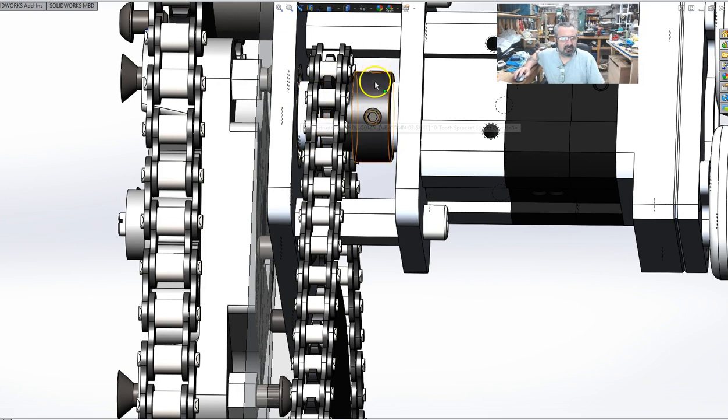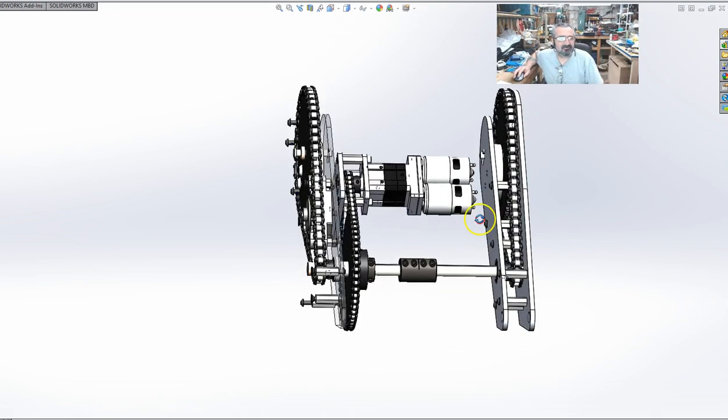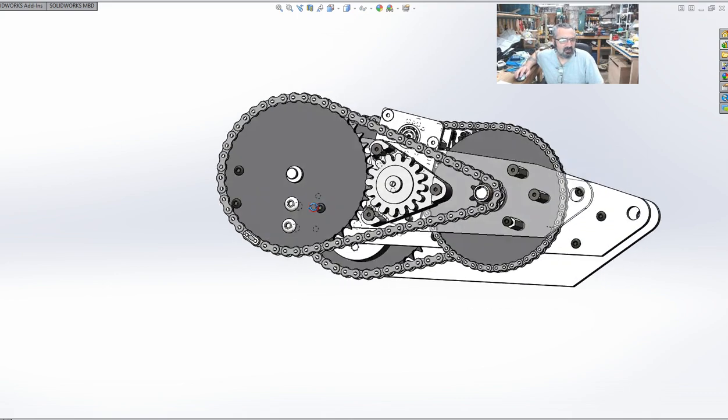Spacers in here again, in case the set screws come loose or things work loose over time. You'll never know that anything's wrong unless you go in there and say, hey, my set screws are loose, or the set screws are gone. The system will continue to function. It's very robust. It should be bulletproof.